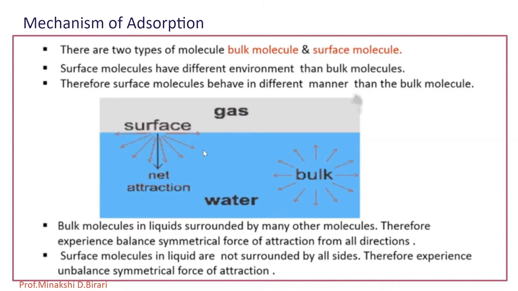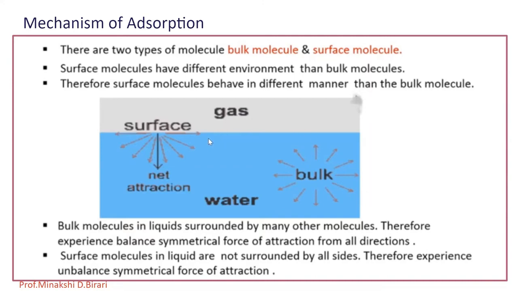So here the molecules on the surface of a liquid behave in a different manner than the molecules in the bulk. The reason behind this is that the molecules on the surface are subjected to an unbalanced attraction from the liquid side, which tends to drag the molecules inside the liquid. The surface layer therefore has free energy or surface tension different from the rest of the layers in the bulk of the liquid.